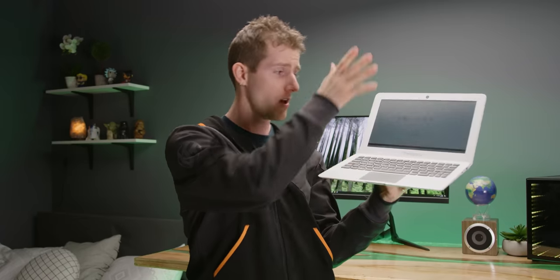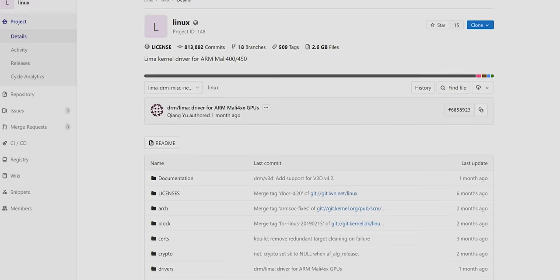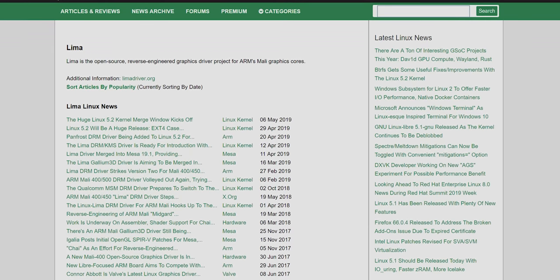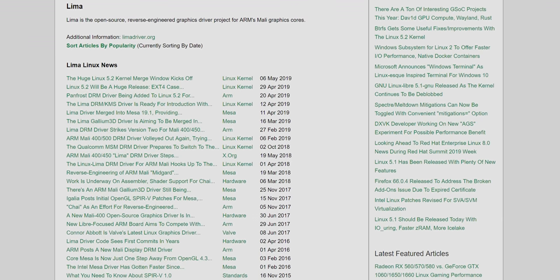What it's really intended for is as a low cost, all-in-one solution for ARM Linux and BSD developers that are looking to mainline the SoC or are interested in some part of it, like the GPU, for example. One example is the Lima project.